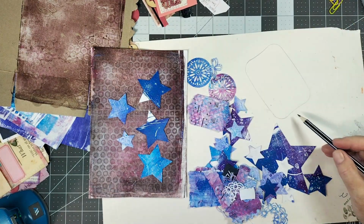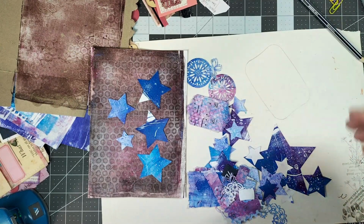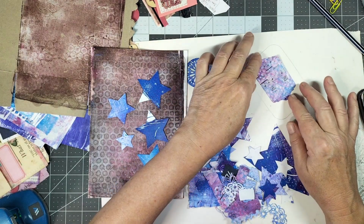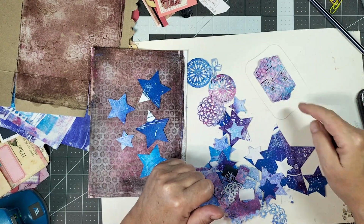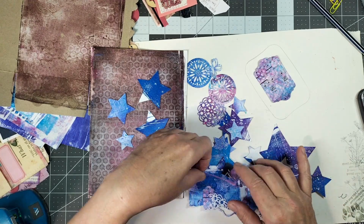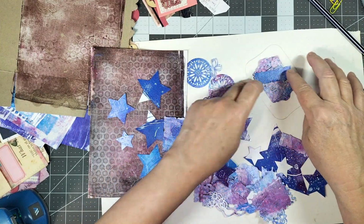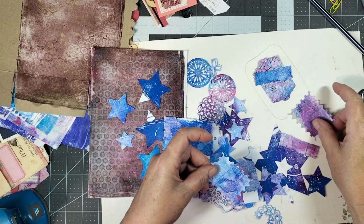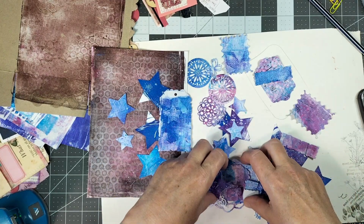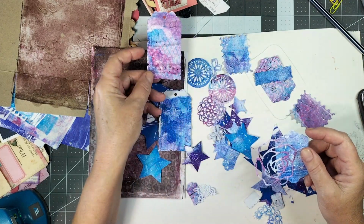then cut that shape out, that would be a great shape to put embellishments on, or to put a title on for your page, or all sorts of things. You just layer them up. So this is a die cut, which is obviously a lot smaller than that, but then I can layer them up and make an embellishment and add a title. These are all similar colors, so it's not going to stand out, but then you could add a title. You can do anything with them. So I love these shapes to use in embellishments and tags. Gives you a great background to start with, and you can leave it as it is, or you can put layers of decoration on top.